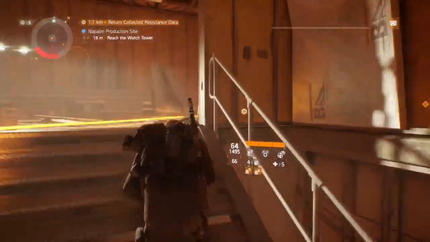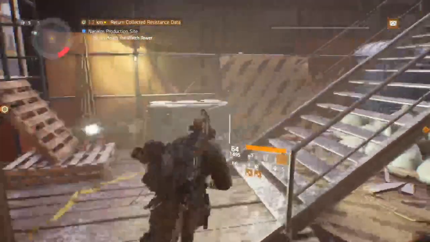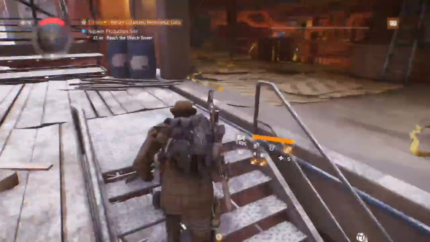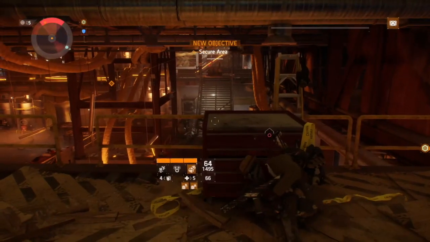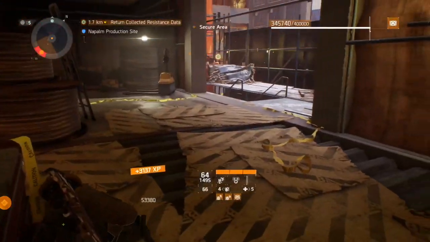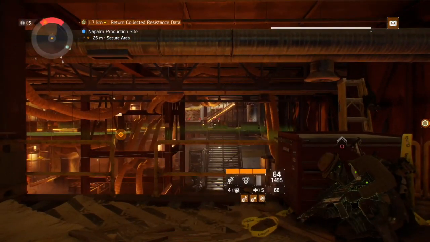Okay, I grabbed aggro already. That should not happen. Sometimes, unfortunately, this happens. But otherwise, you can just run up here, watch out for the healer, and have a look if you can get him right at the beginning. But as you see, it happens sometimes.